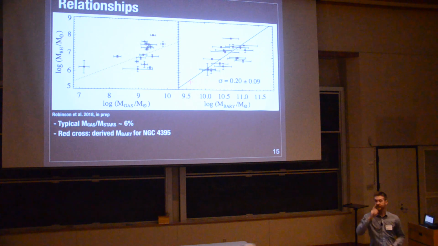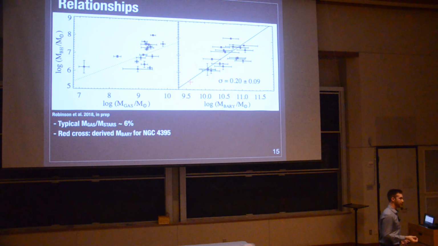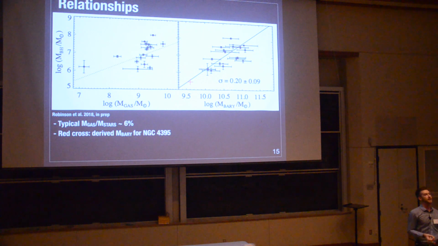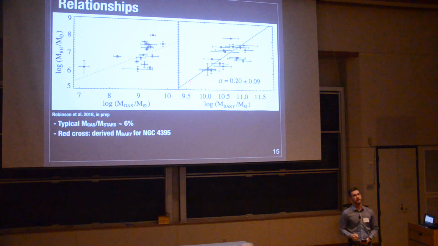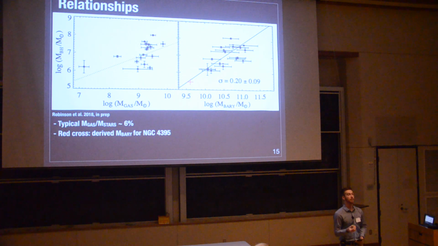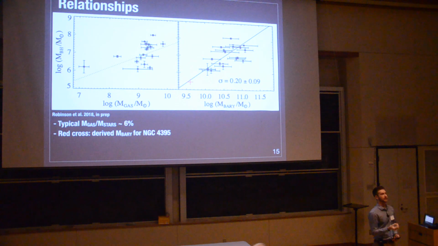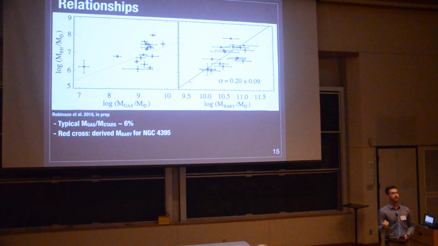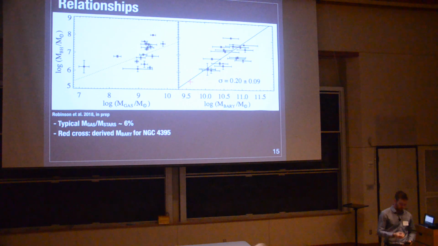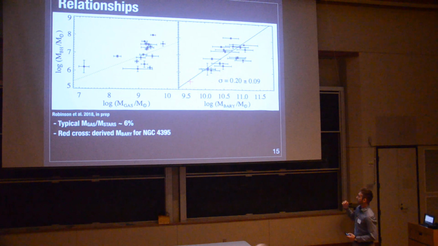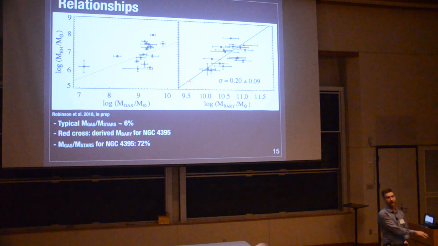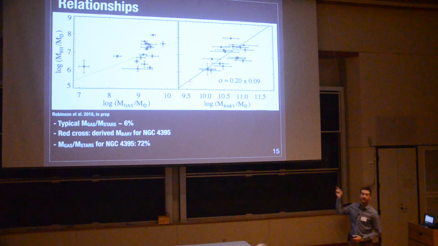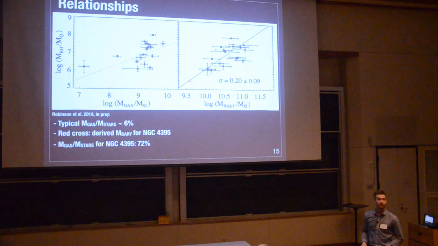So what we did was that red cross there represents a derived baryonic mass that we had for what we call the little AGN that could, which is NGC 4395, which is a very low surface brightness galaxy that's still active that has pretty much no bulge. So we expect it to be much more stellar dominated, and it has the lowest reverberation-based black hole mass that we know of. And we got a gas fraction of this galaxy of about 72%, so much, much more gas dominated than it is stellar dominated, and the lowest black hole mass that we have. And we wanted to see where it falls in this relation. You can see it falls pretty close.